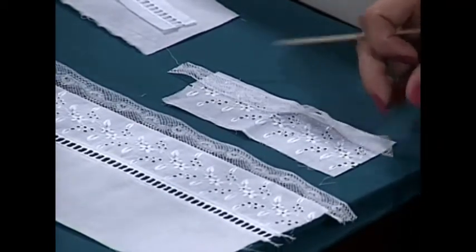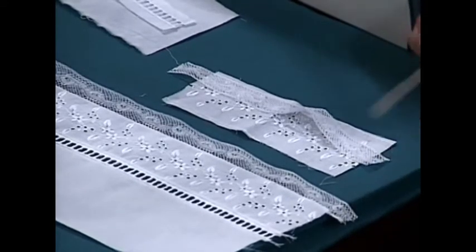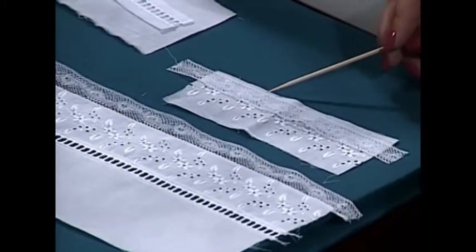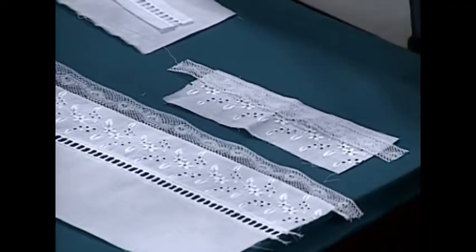So what we're going to do is we'll place the lace on top of the embroidered insertion piece, and we'll let the edge of the lace almost come to the edge of the fabric, but we must have a little bit of fabric extending beyond the edge of that lace insertion.